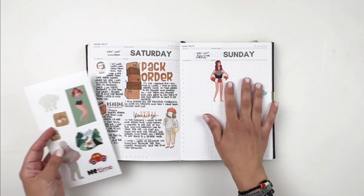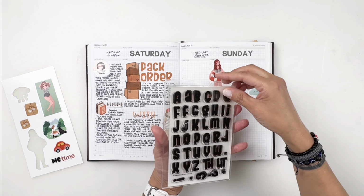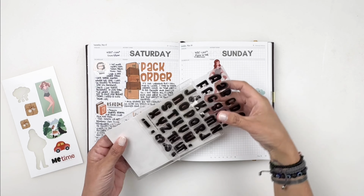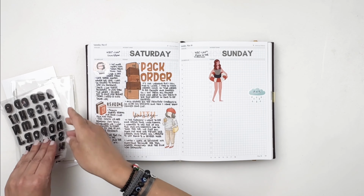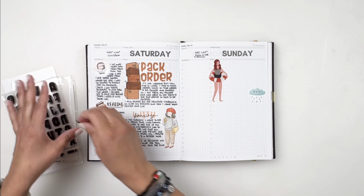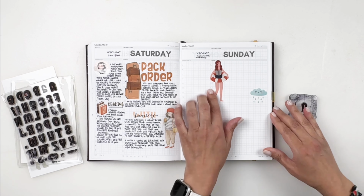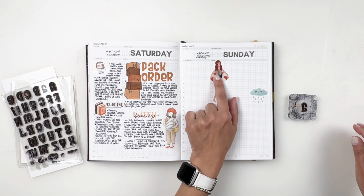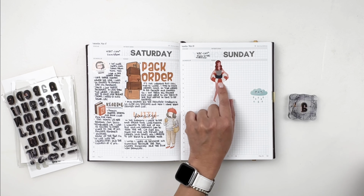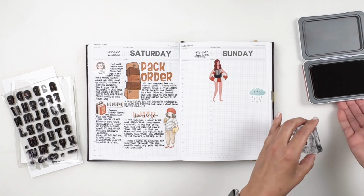All right, so now that I have those two stickers down, I'm going to stamp my title. And I do want to stamp pool time. Maybe I'll stamp at the pool. I'm going to use my Bean Alpha stamp and just stamp at the pool because I need some space to journal. So I don't want to stamp a very big title. So I'm going to go with, if I have an ink pad in those colors, I'm going to use that. I think this Desert Rose will work.